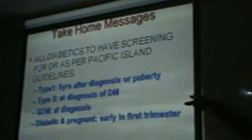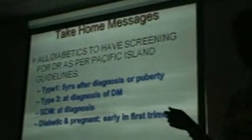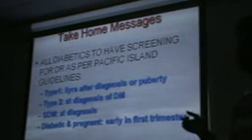Again, gestational diabetes at diagnosis, and if they're diabetic and pregnant, as early as possible in the first trimester. Because if you see them in the first trimester and it's only mild, by the time they're in the third trimester, it could be proliferative. So they need to be referred early.